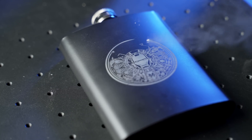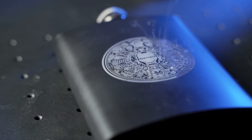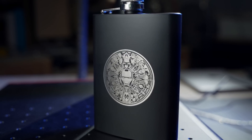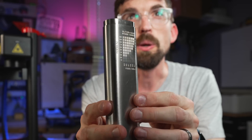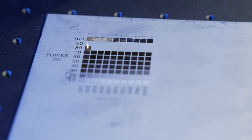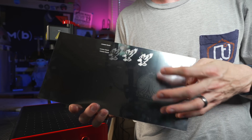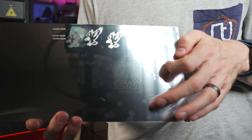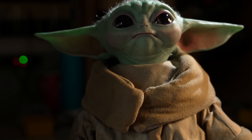Let's talk about some examples. This is a flask container that has a coating on top — when you engrave it, you're just removing that top coating, which you can do with a CO2 or diode laser too, just a lot faster here. But if it was actual bare metal, unlike a diode or CO2 machine, you can engrave directly onto it. This is a test file where I was playing around with frequency and power settings, engraving directly onto stainless steel. You can see some logos up here, and on stainless steel it's super hard to show on camera. The thing I did the most are these metal business cards with an actual image — obviously Baby Yoda or Grogu — and as you can see, it's engraving way, way faster than what you could do with a diode machine.